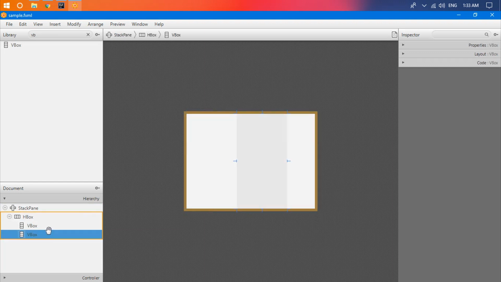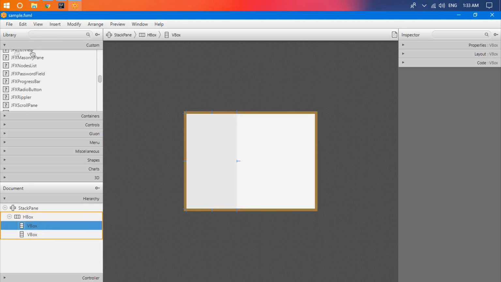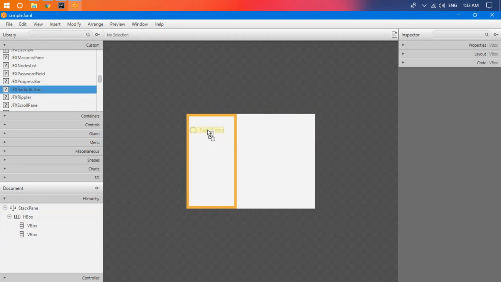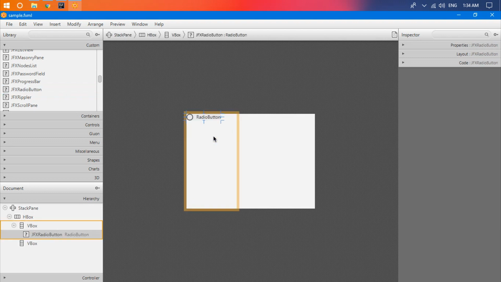Okay, and I want to add a JFXRadioButton inside the vertical box.